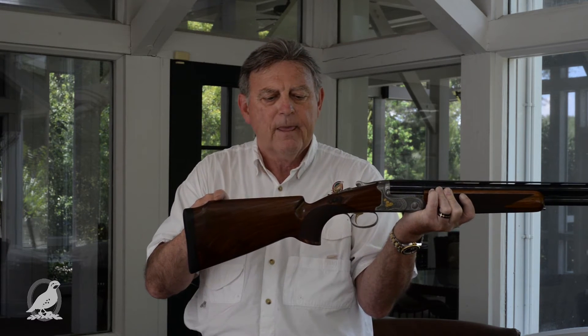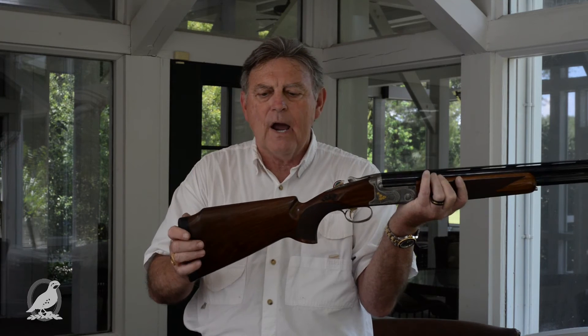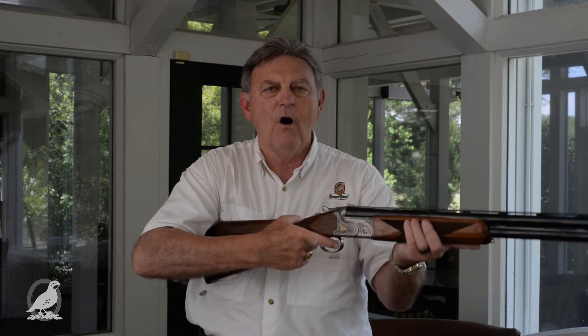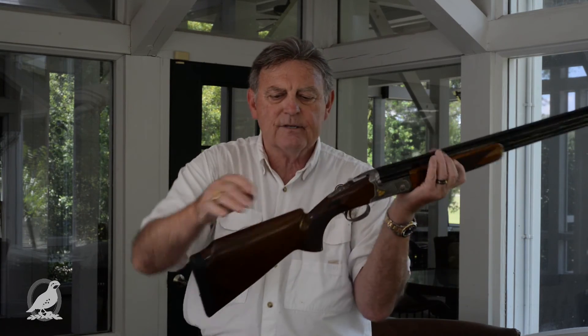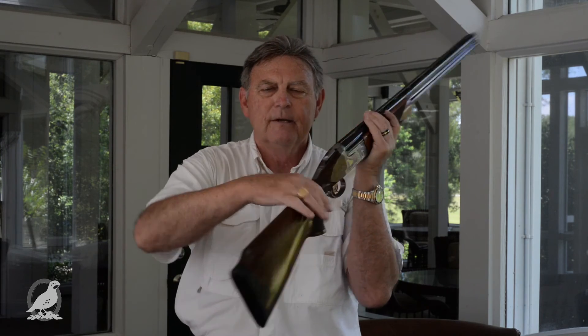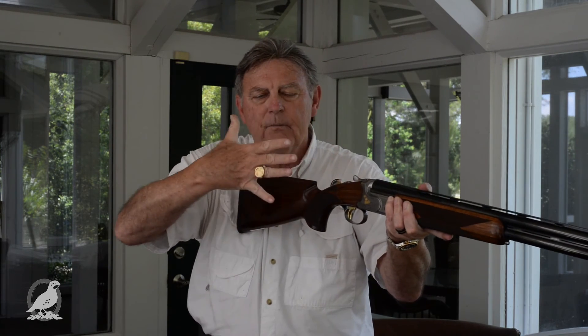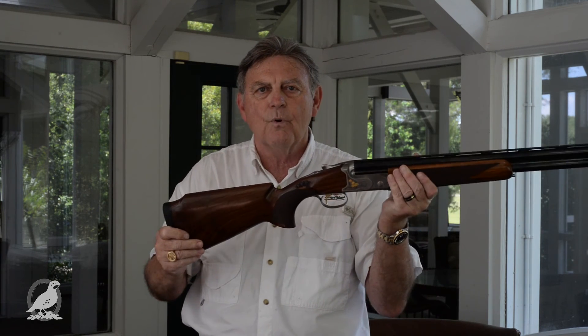They're all a little bit different. One of the other items is having the gun offset, or what we call building in the cast. So we get the gun pushed away from the right-hander — that would be cast off, which means casting the back of the gun off slightly. For a lefty, it would be cast on. What that really lets me do is by bringing the gun up, it allows the gun to bend a little bit so I can get my eyes straight down the bore.